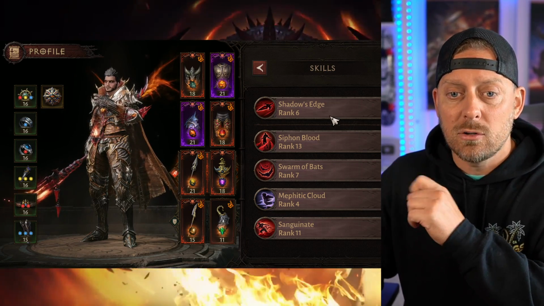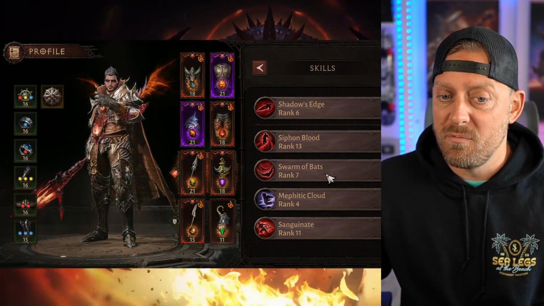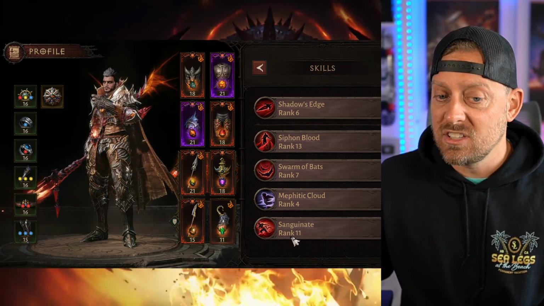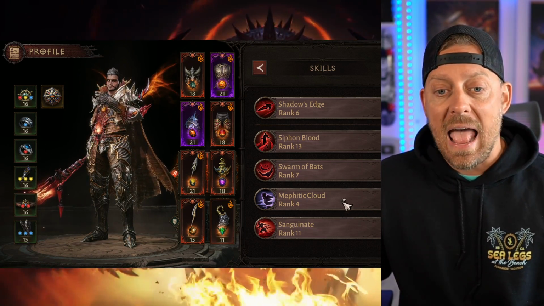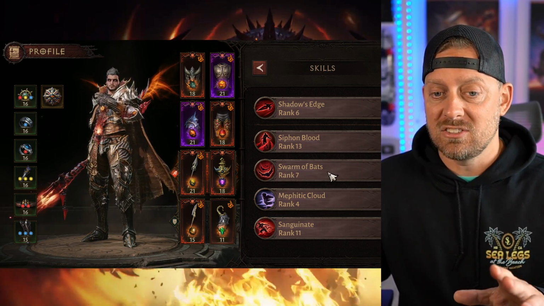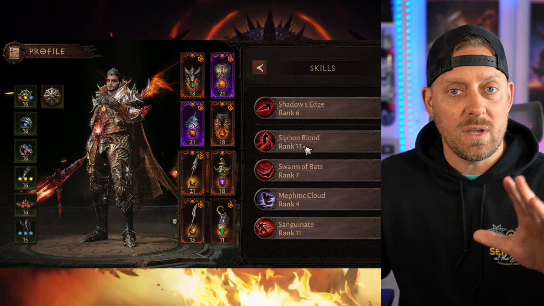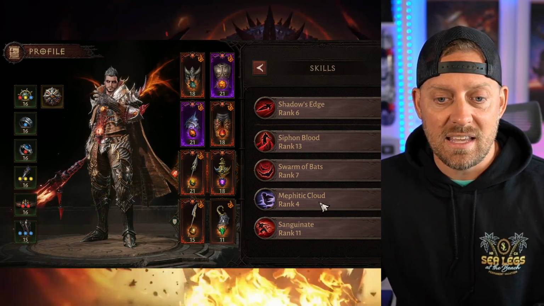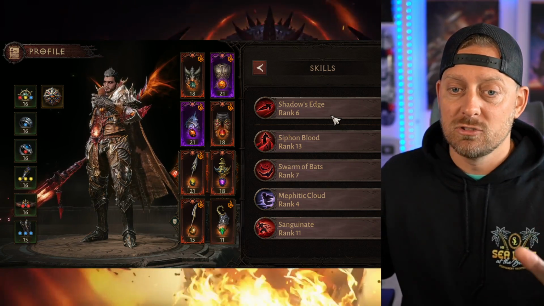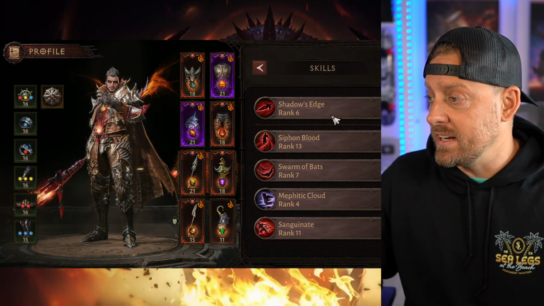I'm running Shadow's Edge, that's our primary, then Siphon Blood, Swarm of Bats, Mephitic Cloud, and Sanguigate. Sanguigate is going to be used for our mobility, as is Swarm of Bats. The way I have it built out, it is a big mobility skill, and on top of that, it's a healing skill. Siphon Blood for AoE damage and for healing. And Mephitic Cloud gives me a little bit of cover and safety. And Shadow's Edge I absolutely love as an attack. It's a great attack to use.